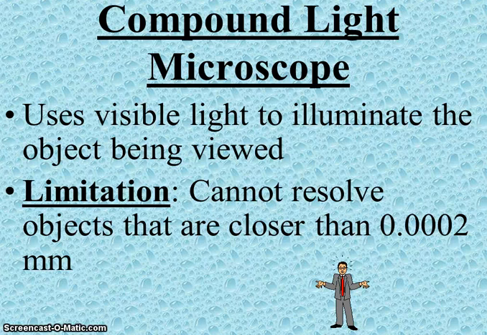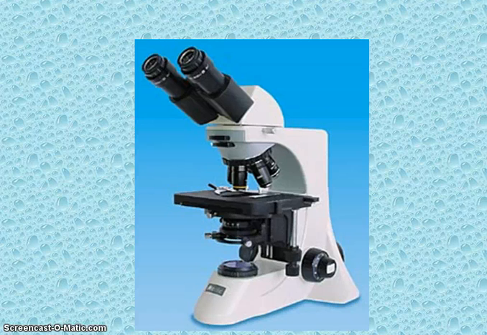Okay, now this is pretty impressive. It will allow magnifications up to 1,000 times. There is a little slight problem. It's not that great for research labs and high-tech needs because it cannot resolve objects that are closer than 0.0002 millimeters apart. Okay, so it can't tell that there are two objects close to each other at that distance. For us, it's no problem. And that's what it would look like.